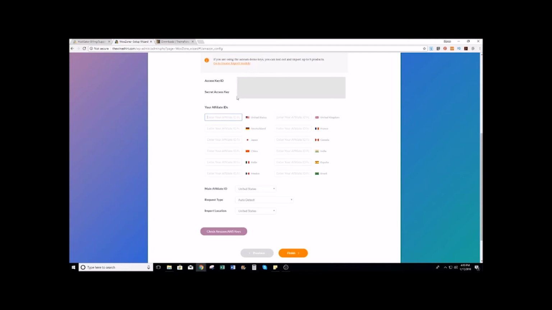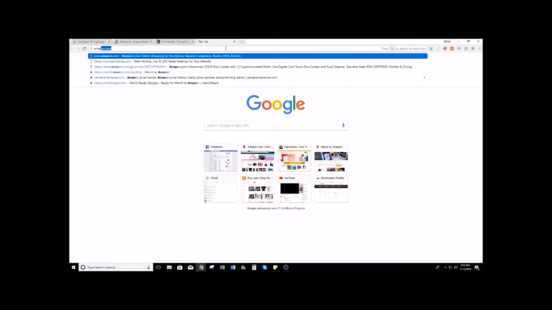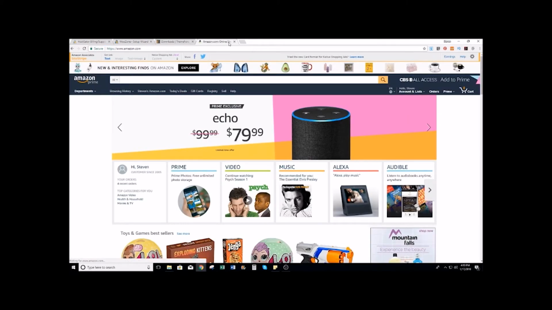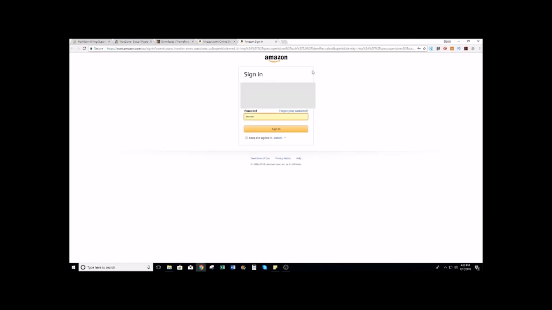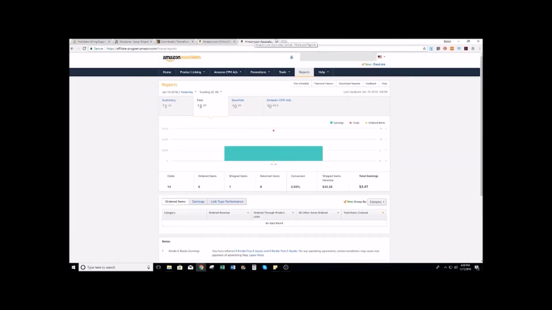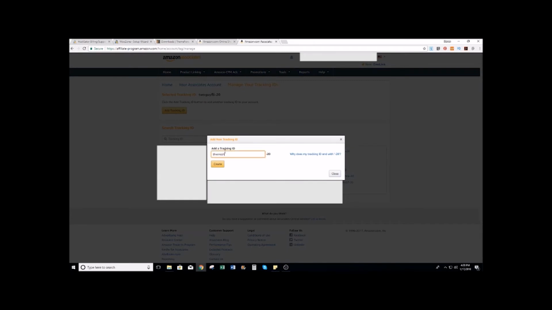You could make up something, but what you'd want to do is go to Amazon, and then once you're approved for the affiliate program, your Amazon associate bar will look something like this. You come over here to earnings, go ahead and log in, and then up here on the top you have manage your tracking IDs, and then you add a tracking ID, and I could put the wine shirts, right? See the -20, so oops. Actually, I missed a W, but that's okay. You just need a tracking ID that's not currently being used by anybody else.